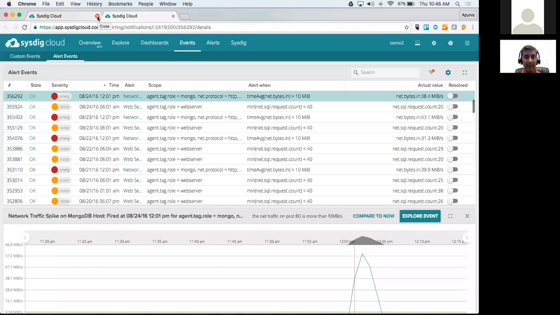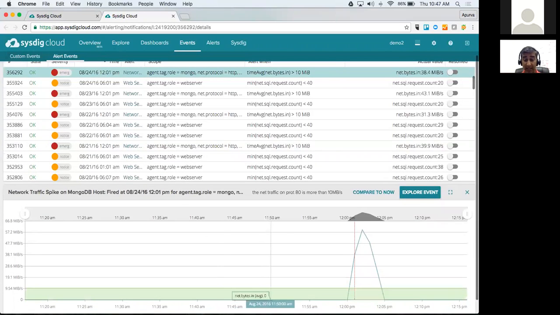And what the events tab is, is a running list of every single event that has fired in your system. An event, of course, is a contextual piece of information that helps you understand what's going on. Now, we can not only show you alert events, we can show you custom events. So things like Docker information, like container kills or spin-ups, Kubernetes information, CI/CD commits, so Jenkins commits, GitHub commits, your own. What if you've built your own system for CI/CD? We can import all of that information and allow you to contextualize your metrics.